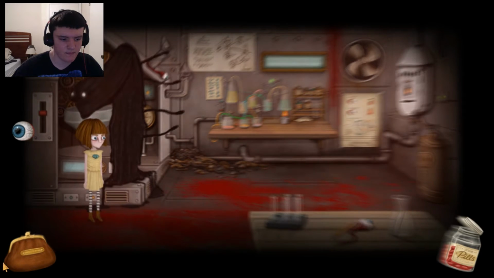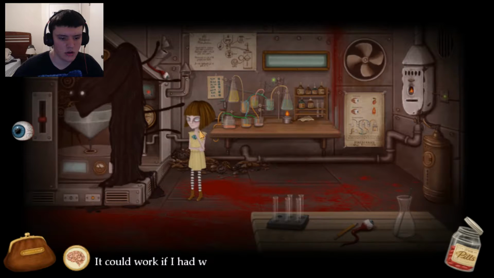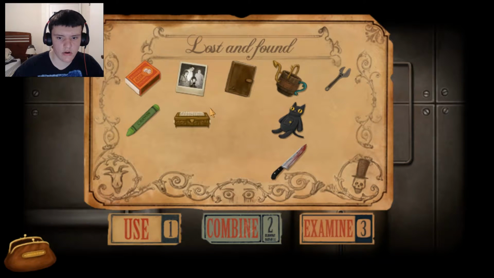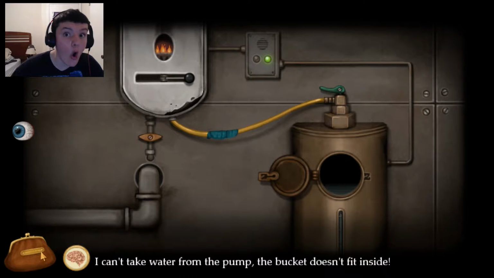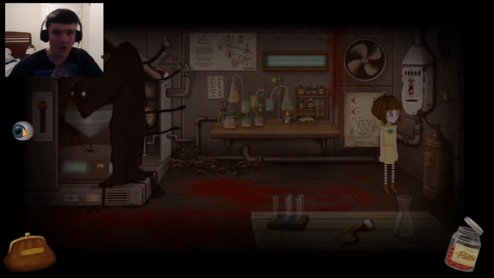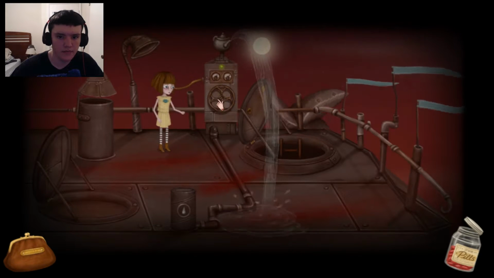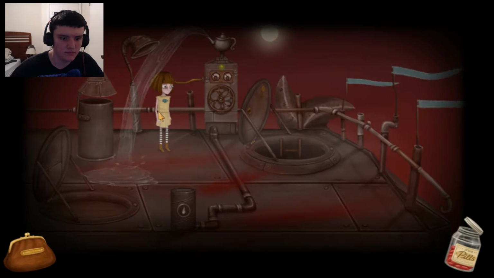Okay, can we use water on you? No, it could work if I had water inside the... Do I have to take water out of this? Okay, look. We're gonna take water out of this. I can't take water from the pump. Where do I get it? Oh, I know. Wait, at the top where the sprinkler system was. Hold on. Let's put some water in this thing. Push it over here. Is that enough? Is that good? Okay, it is.